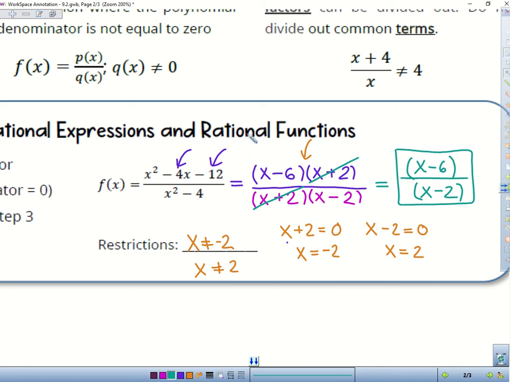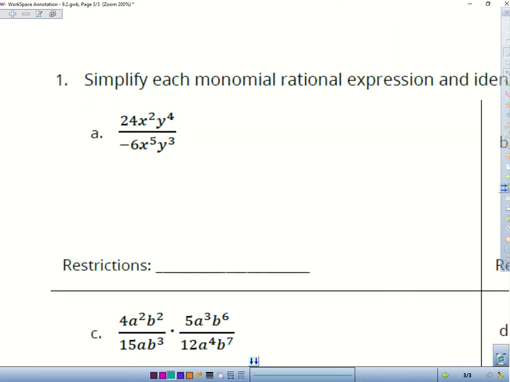Now, since many of you are taking the ACT tomorrow, I want to mention that you may also see this restriction written as x cannot be plus or minus 2. That's another way they could have written that scenario. I'm not expecting you to have to write it that way. I just want to show you all the possible representations, so you pick and choose what you want to do.